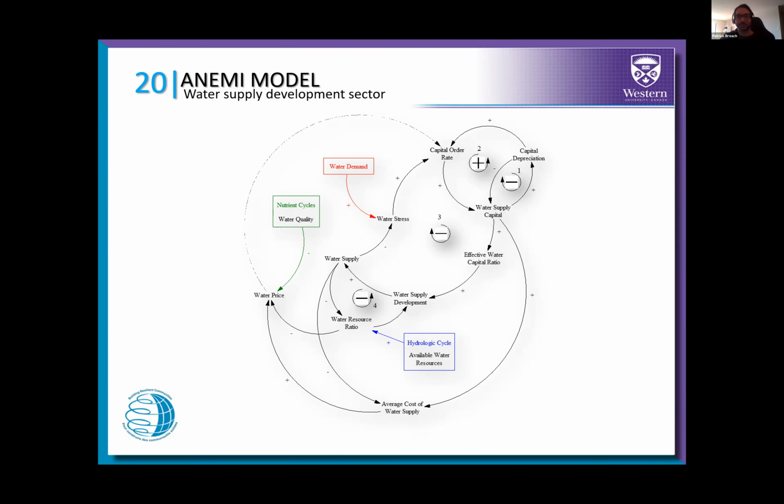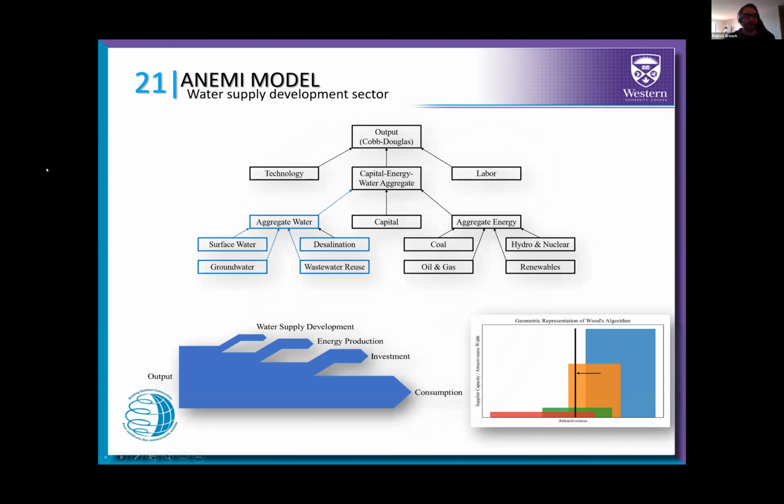Water demand and available water resources are used to describe the level of water stress, which acts to drive further investment in water supply. And surface water quality also has an influence on production cost, which you can see in green in this diagram. So the capital stocks for each type of water supply are aggregated and used to form a component of the global aggregate. And then a portion of that economic output from the global capital stock is reinvested back into water supply and allocated to different supply types based on the unit costs of producing water supply.